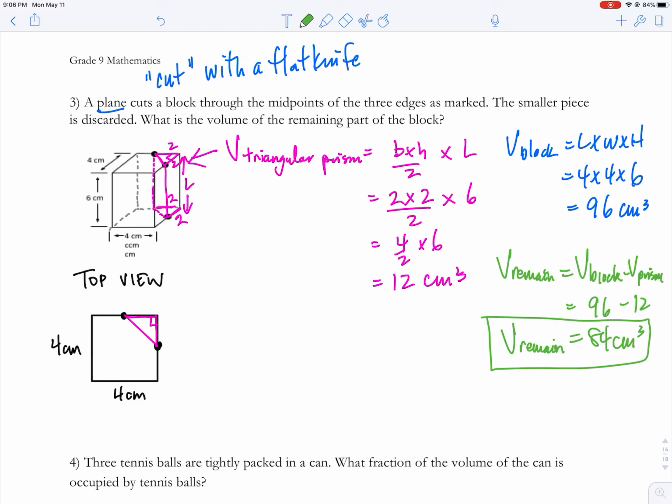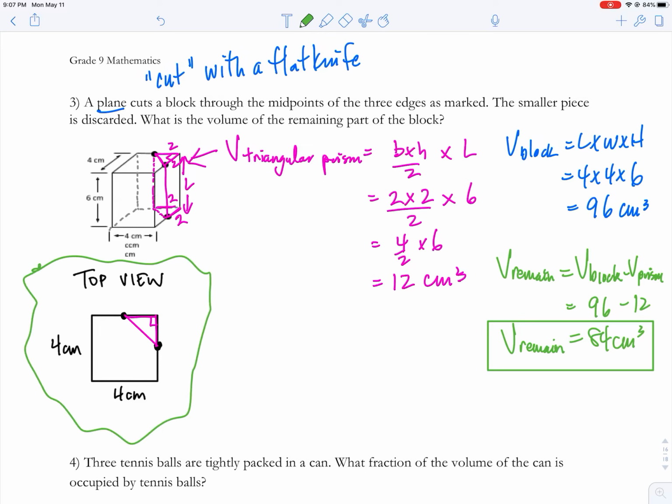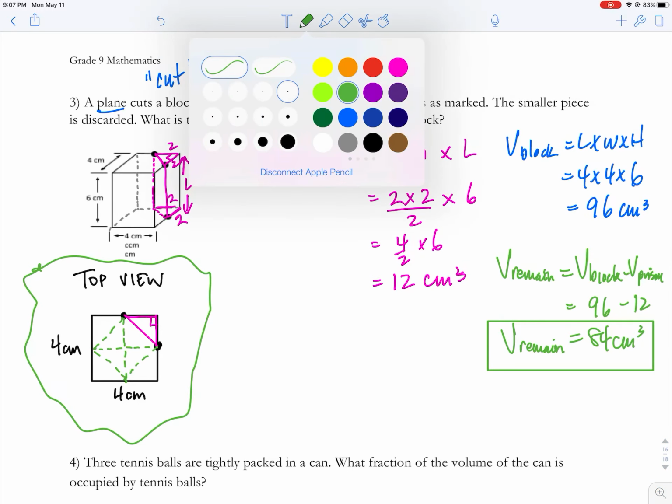And that way felt long. The way that I first thought of doing it is if we looked at this from the top, it'd be like we were taking away that pink triangle. I'm going to put green all around it. So if you're looking at this top view, if we were to cut away that pink triangle, remembering that that was in the midpoint of everything, if I draw a whole bunch of these other green lines, I hope you can see that that pink triangle would end up being the same as 1/8.